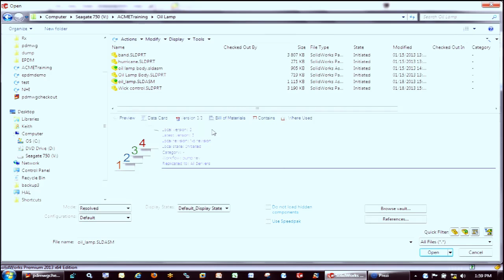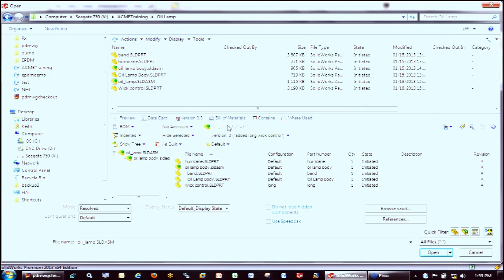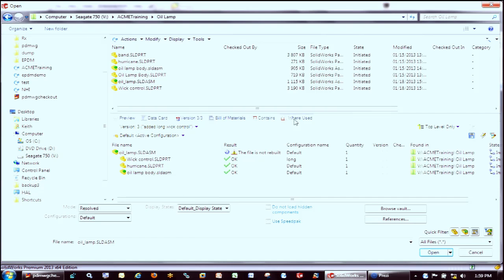So we all do one of 2 things. We either use the plus, the working copy, or we don't check it into the vault, because we don't want our boss to know we have 99 revisions. All right, so let's look at the bill of material. So same thing, right? But in this case, it's all at revision A, but I got different versions. This is 2013. I really like this new part of the bill of material interface. I've got my history comments right here. So I initially checked it in, and then I added the short, and then I added the long. Love that. That's good.